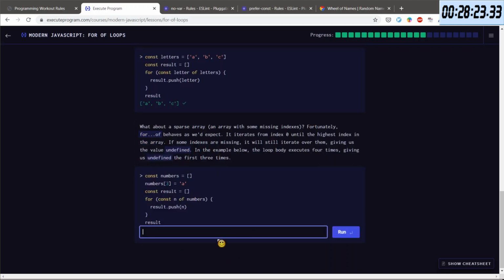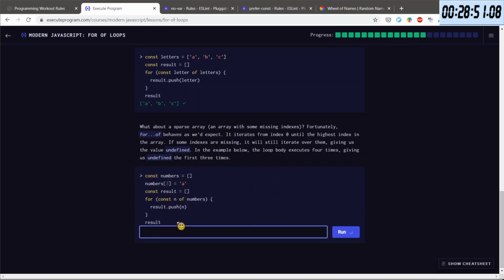So we have numbers, we change the element with index 3 to A, then we have a result, and then we are iterating over the values, named n, and pushing them to the result, which we define in here.